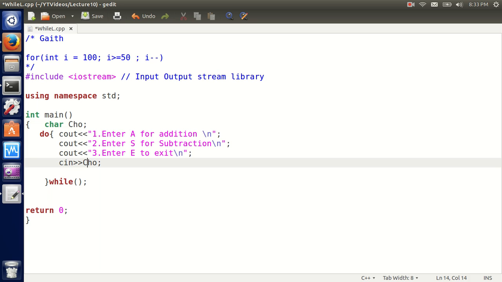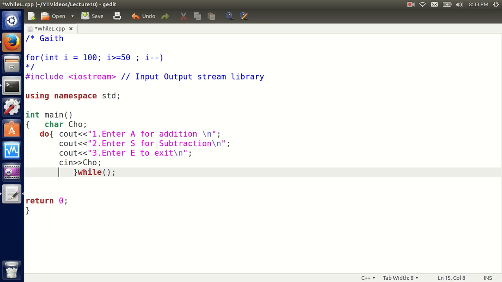If it was a while, we need to read the choice while. What I can say here, while choice, I want to do it again. What if you put an invalid input?